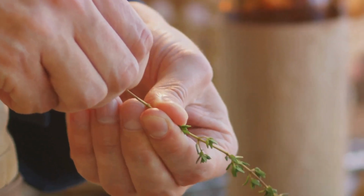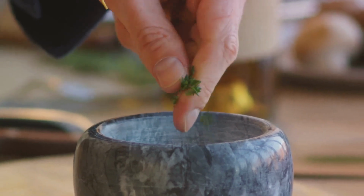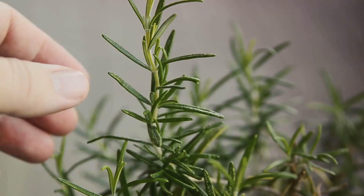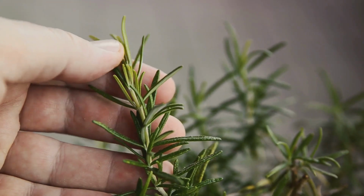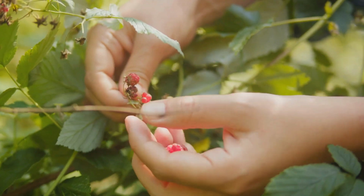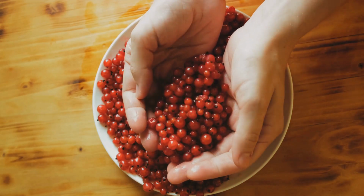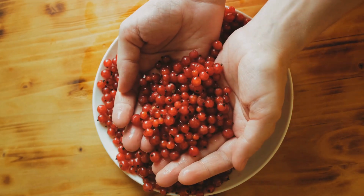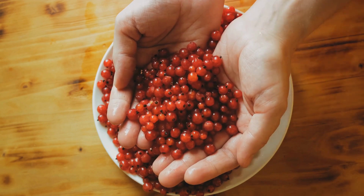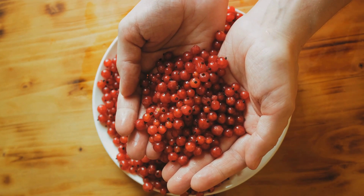Now let's not forget about the herbs. Rosemary, thyme, and sage are all fantastic for winter gardens. They add a lovely aroma to your garden, and they're perfect for spicing up those hearty winter dishes. Fruits might seem like a summer thing, but there are actually a few that can do well in winter. Ever heard of winter berries? These hardy fruits can withstand freezing temperatures and provide a pop of color in your garden. Plus, they're a great source of vitamin C.